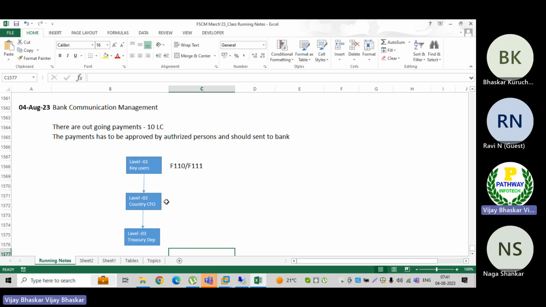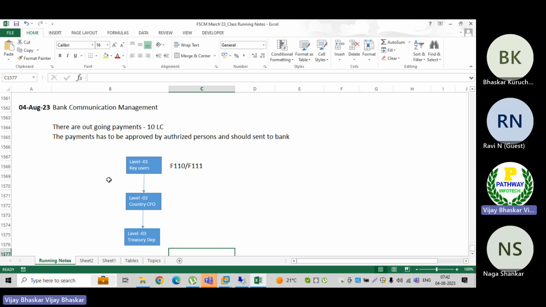It's absolutely not possible. In earlier days, business organizations were following this: once F110 was created, it would send the file to the bank. If the payment required level 2 and level 3 approvers, these approvers needed to log in to the bank portal and approve it there.